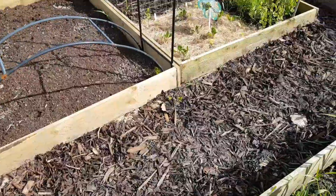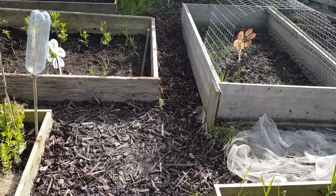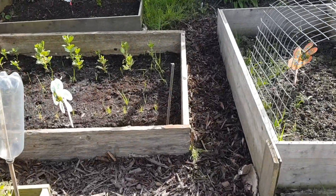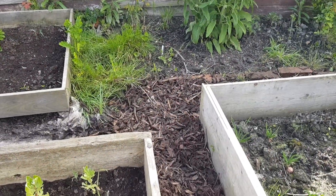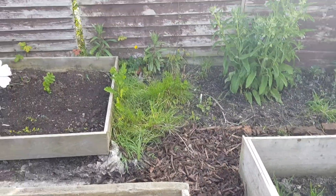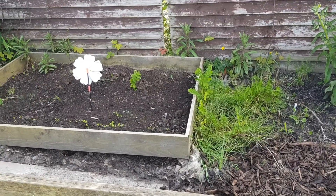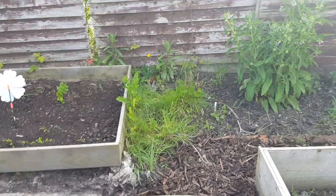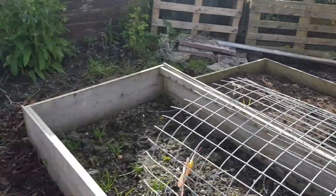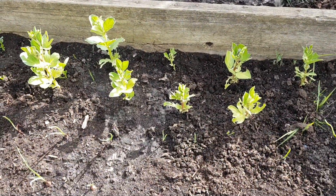The allotment's all dried out now so I can walk everywhere without falling — I fell the other week, fell in my shed! I've put some bark down there. I need to weed that corner but I'm not doing it today. There are some parsnips coming up there — can you see them? Wait all year for them and then they come up at the wrong time. That one looks like it's been munched.